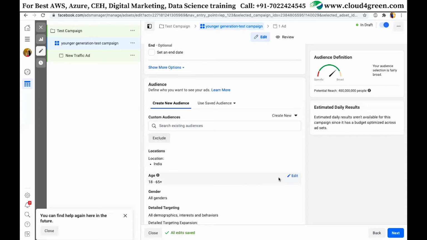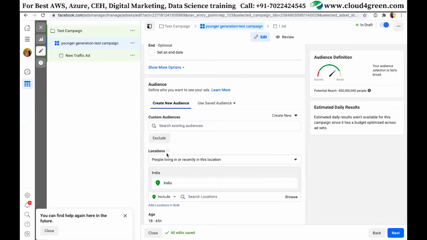So that becomes easier and much more targeted. Now we can also target our location based on what geography we are looking at. For example, if I would like to put this for Bangalore.